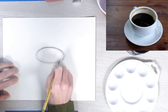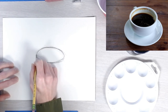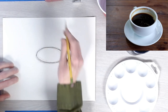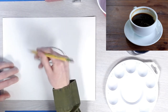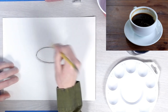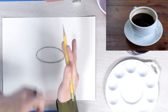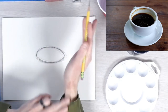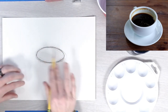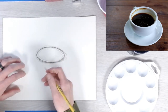How you draw an oval or a circle and make it perfect every time is you actually draw with your shoulder instead of your hand. Because when you draw with your hand, you actually snap your wrist up like that and you create an oblong oval that's not very fluid. Now, if you draw with your arm and your shoulder and you keep your pencil straight and you don't bend your wrist, you actually get a perfect circle or oval every time, depending on how you want to do it. Just go over it a couple times and boom, there you have it.